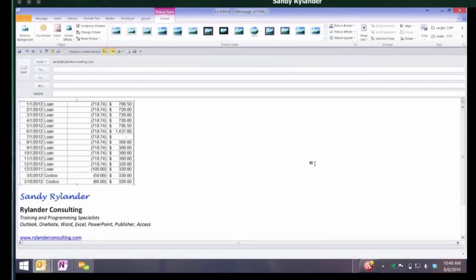Then it goes all dull gray. So what that means is it's now waiting for me to select what I would like to clip. So I make sure I'm nicely in the top left corner of what I'd like to do, I know my right from my left. Then I start holding my left mouse button down and dragging across just the portion that I would like to clip. And as soon as I let go, boom, right in my email.